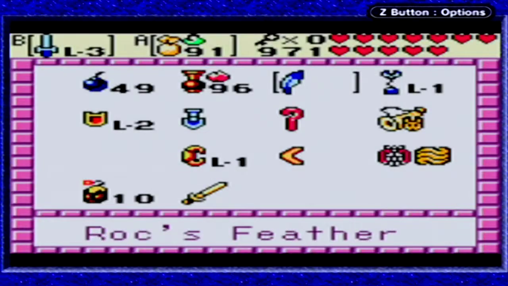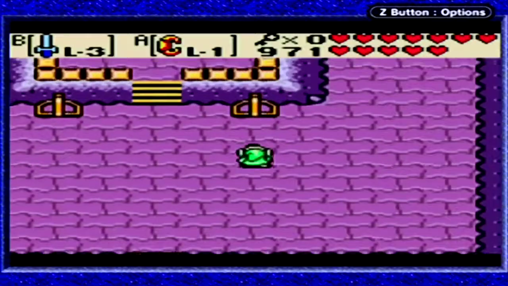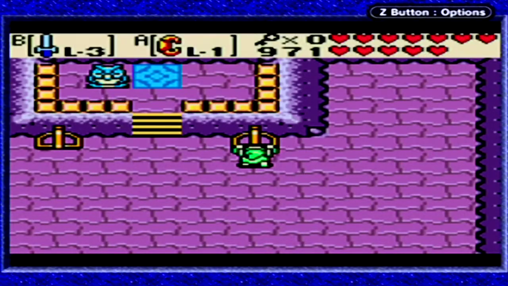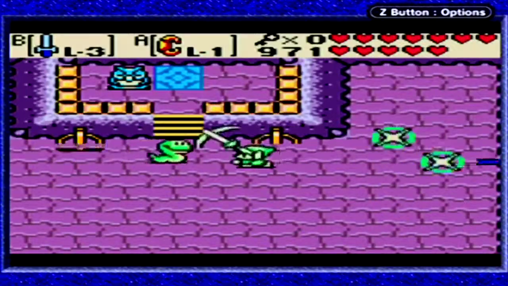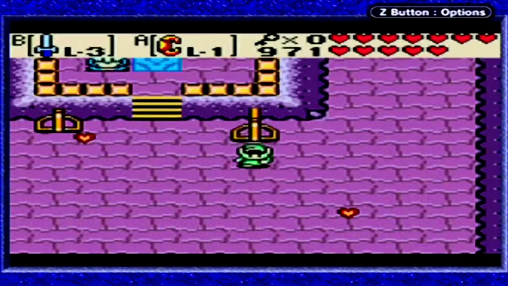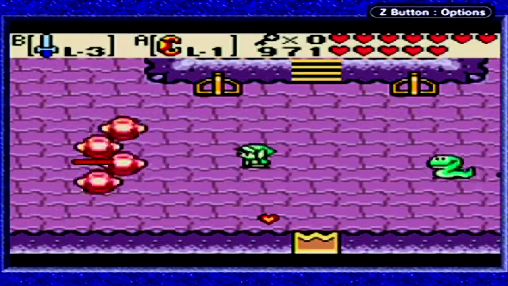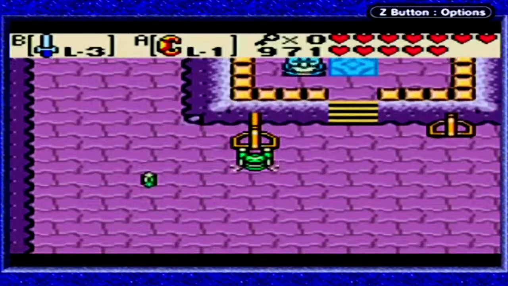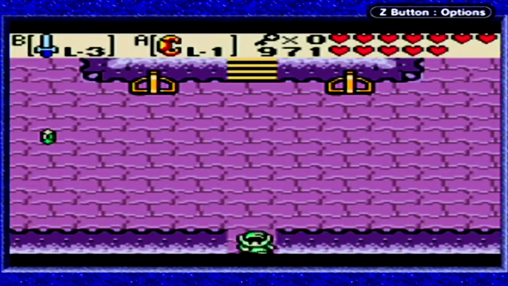Test your luck. Okay. So this is basically just like the switch thing in one of the dungeons in Seasons, but instead we have to pull one of these instead of step on the floor switch. There we go. Well, we got the boss key, which is surprising.